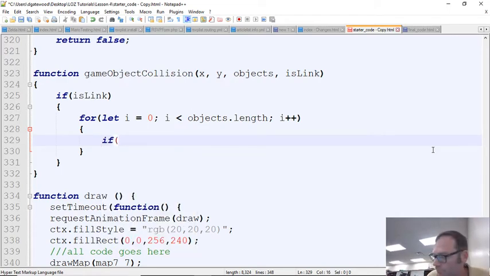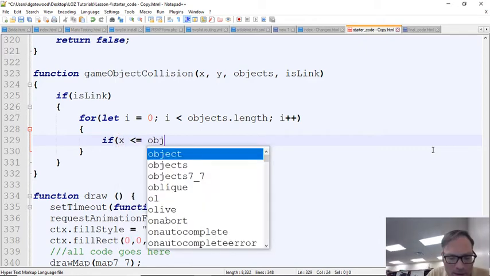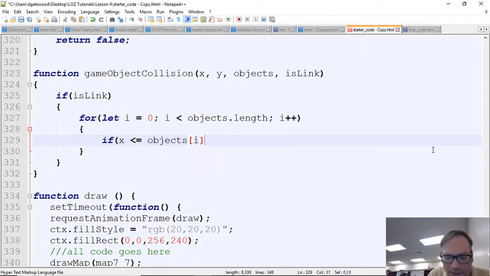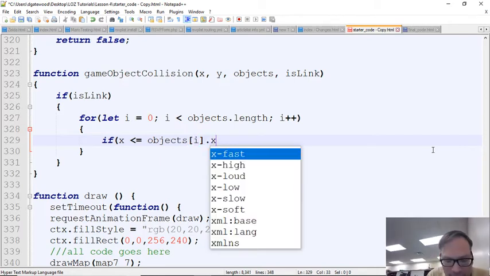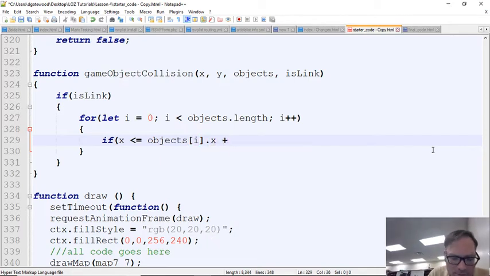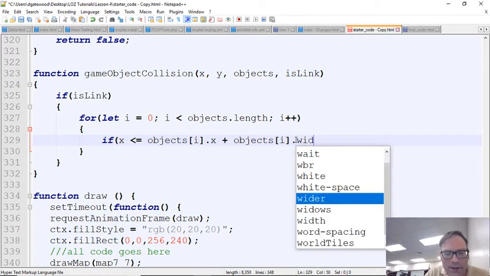So if x is less than or equal to objects[i].x plus objects[i].width.